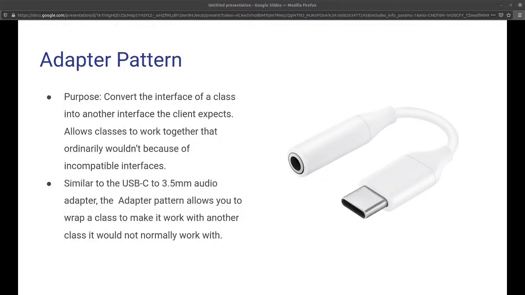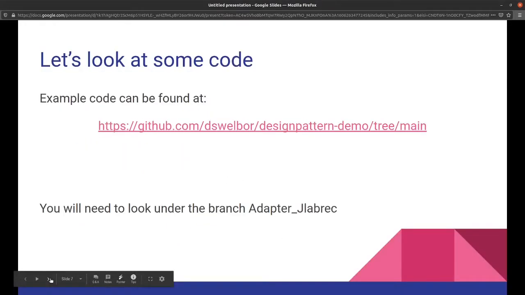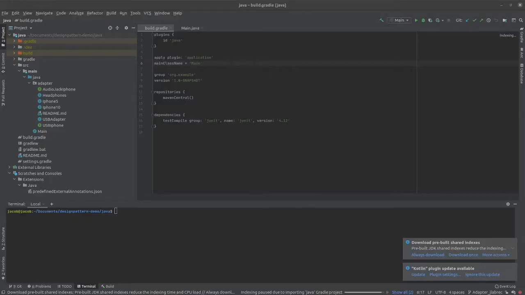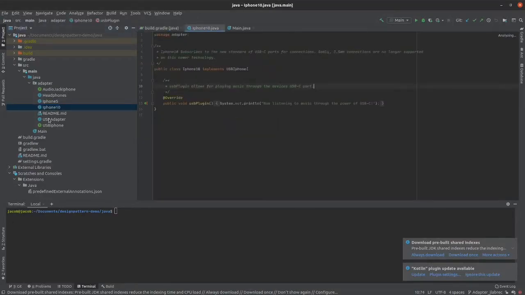But this is a very simple explanation. You can wrap much more complex classes to make them work together. It is a very powerful pattern, as sometimes you won't be able to just go in and adjust code. For instance, on the iPhone X, we could have just gotten rid of the USB iPhone here. We could have refactored this to make them both subscribe to just a plug-in method, and that would have worked. But you won't always be able to do that.